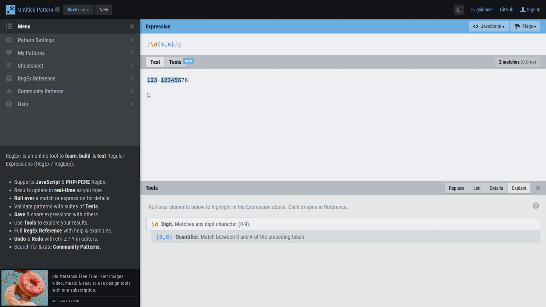So you can see that it's not matching. It's matching for minimum 3 and up to 6, right?